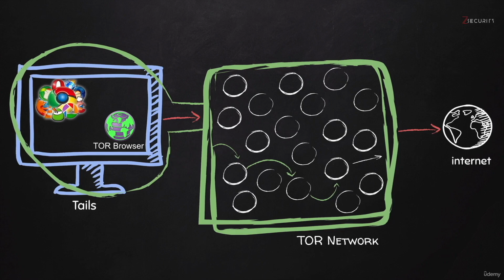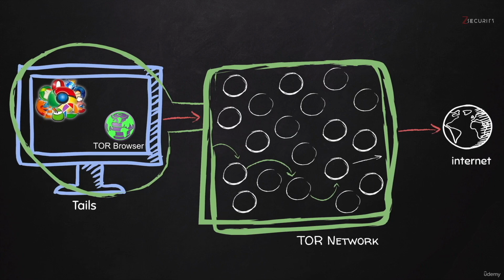For example, if you are trying to connect to a captive portal. What I mean by a captive portal is a network similar to the networks you see in airports, universities, or coffee shops, where once you connect, you have to log in or you have to authenticate. Now, usually the authentication is done using a web browser. Any web browser will work, but the Tor browser will not work because, as we know, Tor browser will route traffic through the Tor network, and therefore you won't be able to authenticate with the local network.